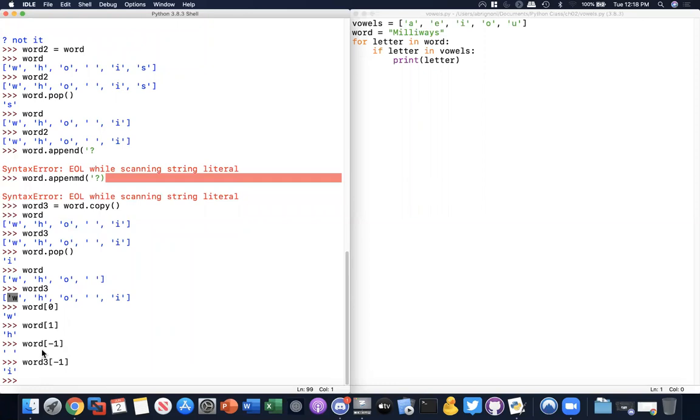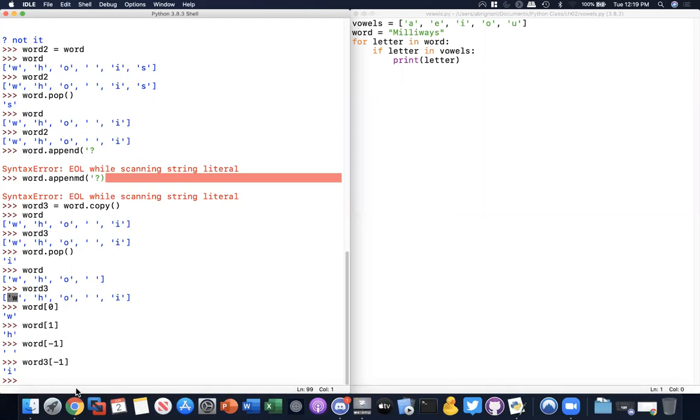And this is pretty neat because sometimes you need to specifically address or deal with the end of a list. Use the negative. You don't have to calculate how long the list is to figure out where the ending is. Say the list has 100 items in it and I want to access item 100, or 99 since we start from 0. You don't have to worry about that. Just use those negatives and you'll get to it, okay?